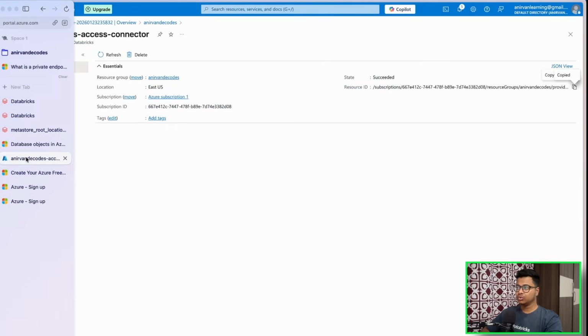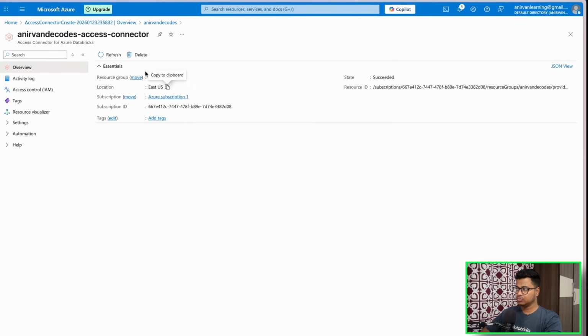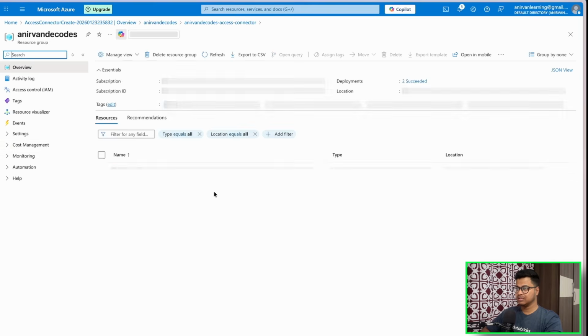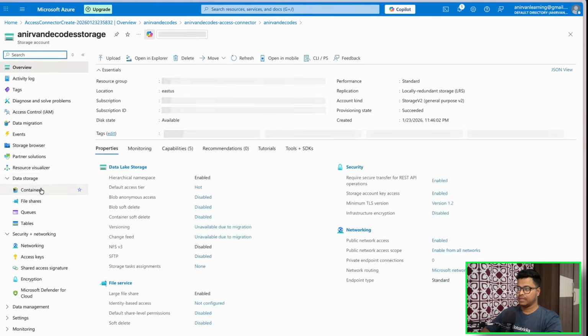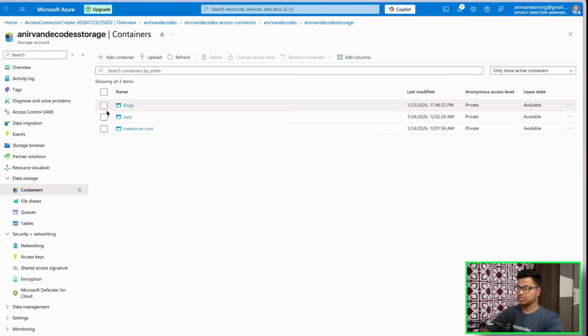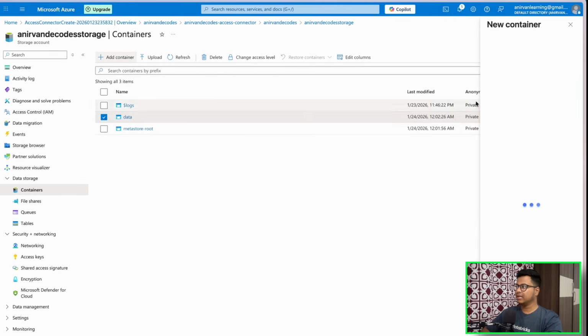So you go back to the storage account, right? Let me go back to the resources. So basically what I'm saying is I'll go to the storage account, I'll go to container, because this is my Metastore root, right? I do not want to create any catalogs inside this. I want to create a catalog outside of this, right? And this is my data container where I'll be storing all my data. So what I do is I'll create one more container.